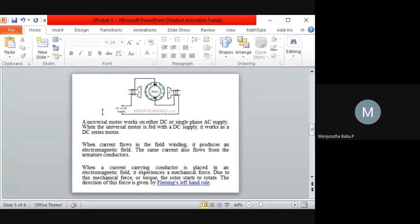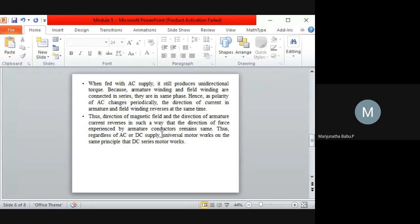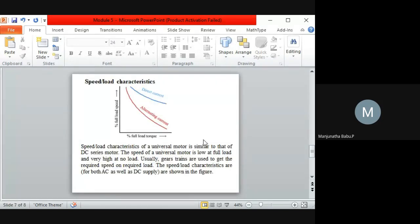So this is regarding the working of a universal motor. Next we are coming to the speed characteristic, that is, the speed with respect to the load.